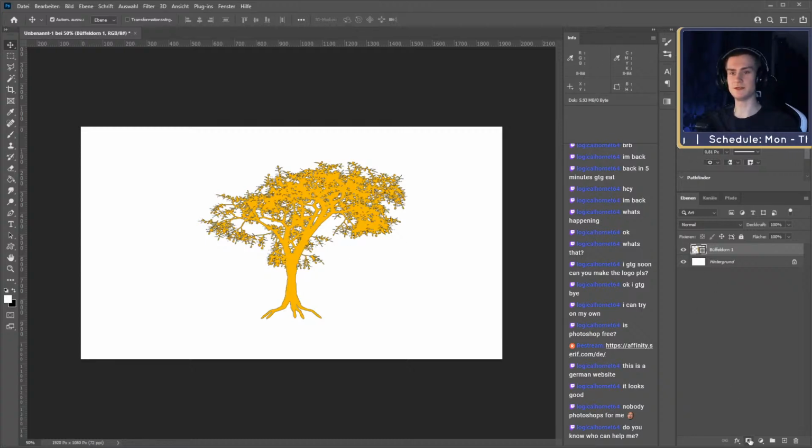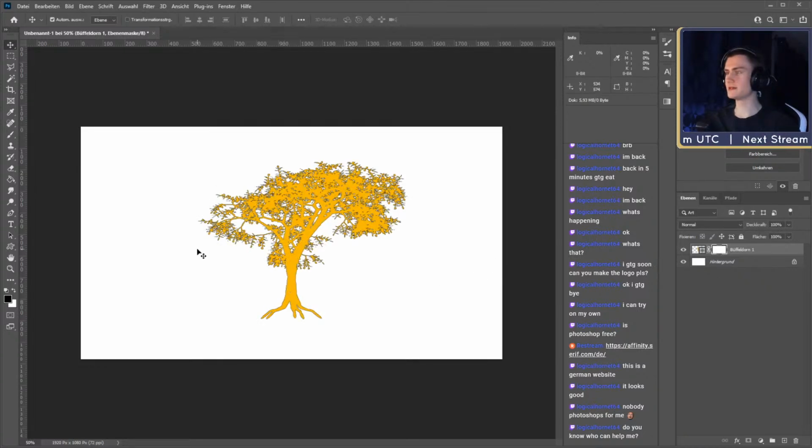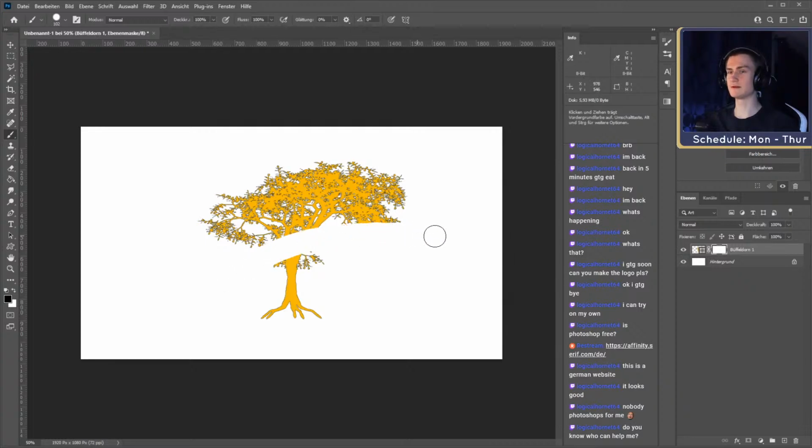Meaning, if we go in here, we have this canvas with just plain white, and as we learned before, white means visible. If we then use a brush, let's make this smaller, and we have a black color that you can see right there, and we brush over this image, we can see we remove the image.